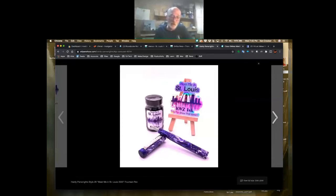I think there are only 4 left. We did a limited run of 10 plus the prototype, so there were 11 pens available, and I think I've got 4 left. So if anybody's interested, be sure to reach out to me. If anybody has questions about the pen and you don't get a chance to ask tonight in person, the easiest thing to do is go to my website, hit contact us, and it sends me an email, and I respond very quickly.